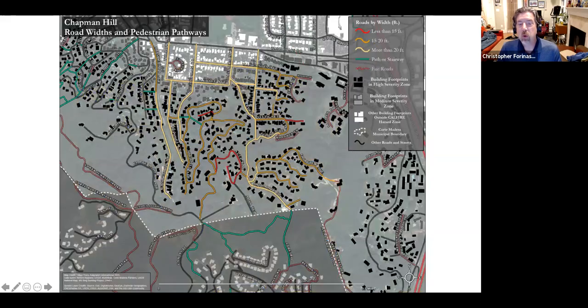And the network isn't quite as restricted, doesn't have quite as many very tight spots, less than 15 feet in width, as Christmas Tree Hill to the northwest does. But you see there are a few sections that serve a good number of houses that do effectively not allow two-way travel. There's also a much more limited set of off-street paths here in Chapman Hill. So maybe there are opportunities to bring in additional off-street paths.